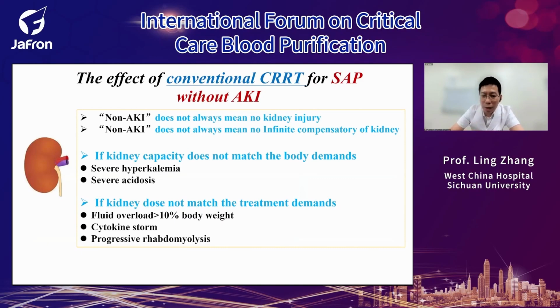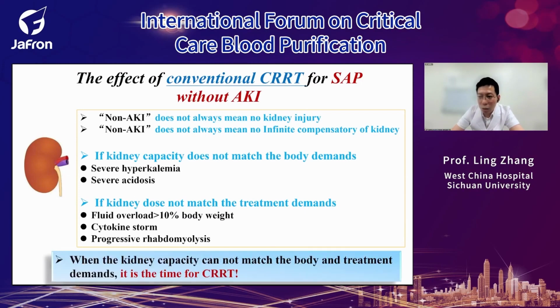So sometimes the patient did not reach the KDIGO AKI standard, but the patients will suffer severe hyperkalemia or severe acidosis. Also, sometimes the patient's fluid overload is more than 10% of the body weight. Sometimes patients also get a cytokine storm, even when the urine output is more than 2,000. Sometimes the patient suffers progressive rhabdomyolysis. Also, it occurs. So in this condition, the kidney function did not reach the body or the treatment demands. I think this is the time for conventional CRT intervention.